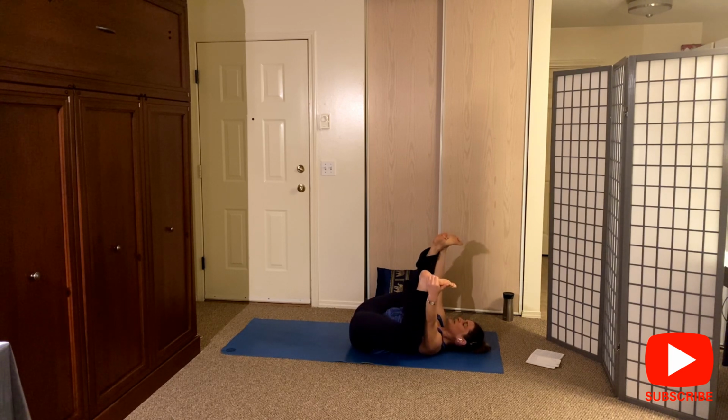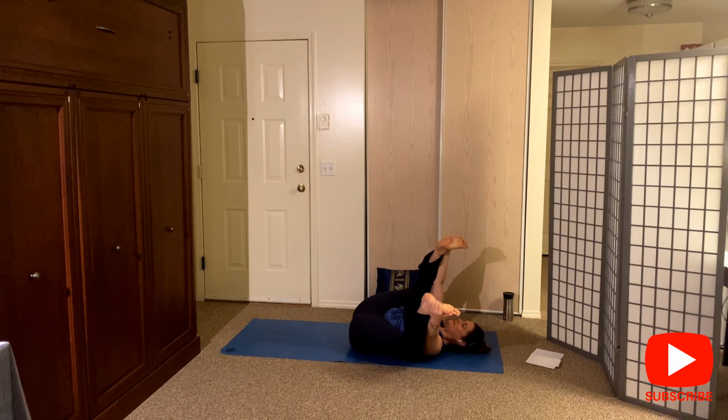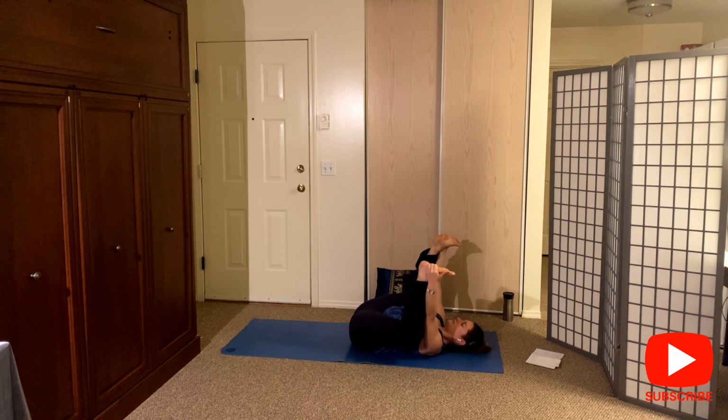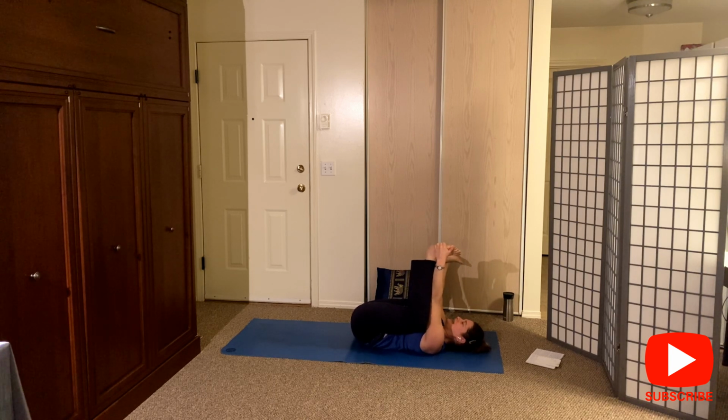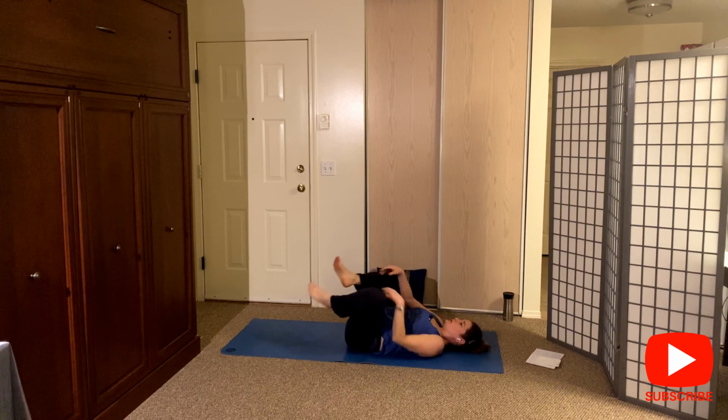And I like when we rock side to side like that because we are creating a little massage in our lower back, SI joints, and usually it's tight. And then let's stop in the middle. Press again gently underneath your feet. Feel the stretch right here in your inner thighs. And then slowly release. We're going to turn on your side.